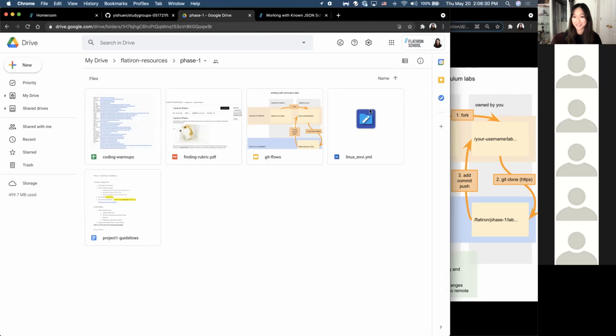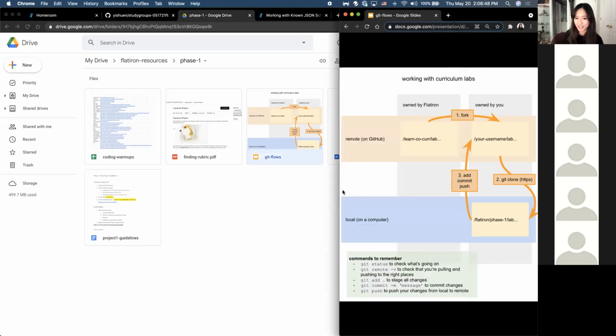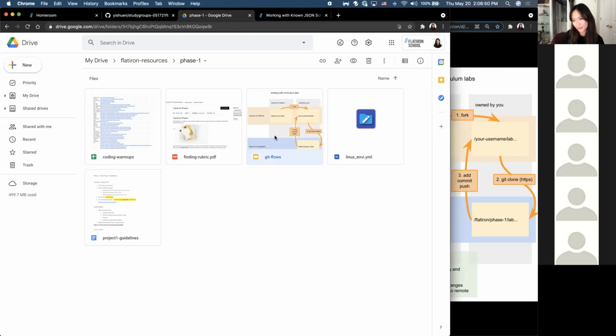Hopefully y'all heard that this is a Google Drive that I'm sharing amongst all my cohorts. Okay, I just want to check that the recording is still going. Okay, good. All right. So this is a Google Drive I'm sharing with all my cohorts, and I'll be going through all of this at some point. But just for today, this slide deck that I'm actually going through belongs here. So the diagrams about Git that I'm going to be talking about live in this Google folder.